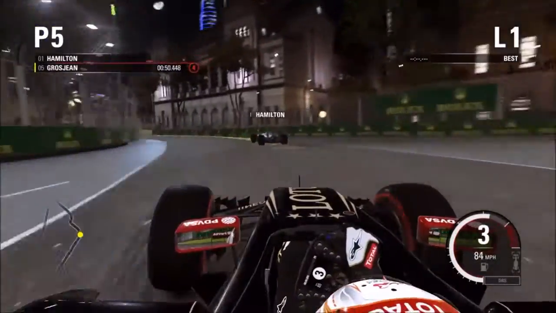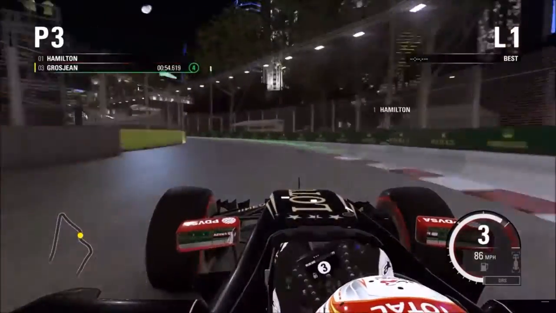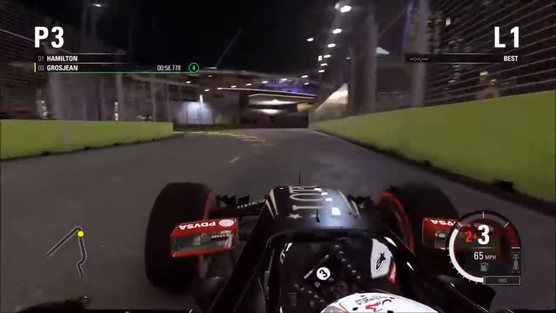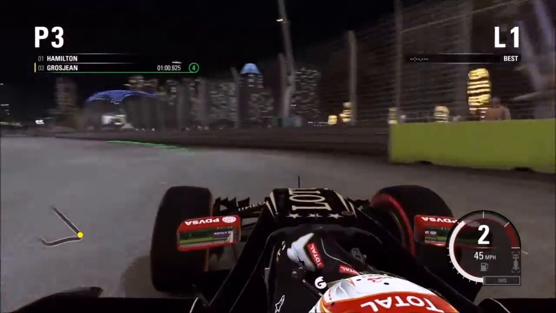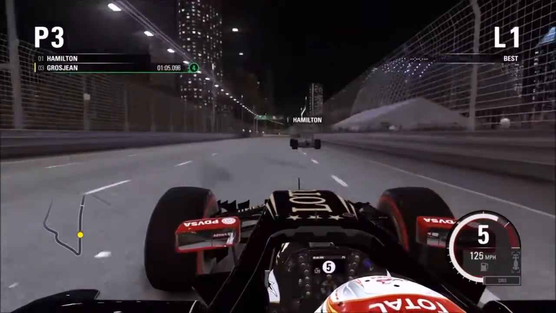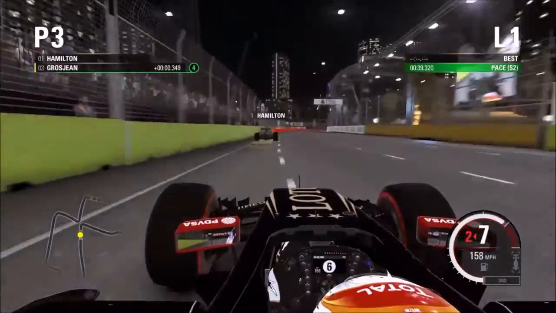Now coming through where this was the Singapore Sling, well, they took out the chicane, and coming through this right-left section, we cut that a little bit, not intentional. We probably gained a bit of time there, but you know, we will make mistakes. But we still dropped down into P3 anyway. So as we're coming through this another long straight, this would be a really good place for a DRS zone, but they didn't put it here.